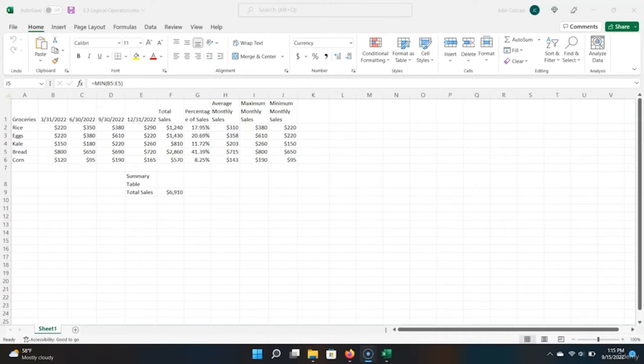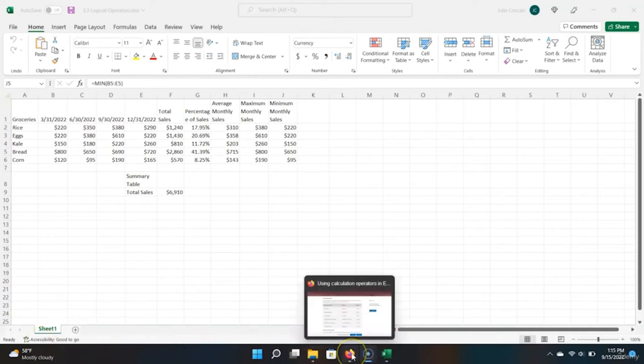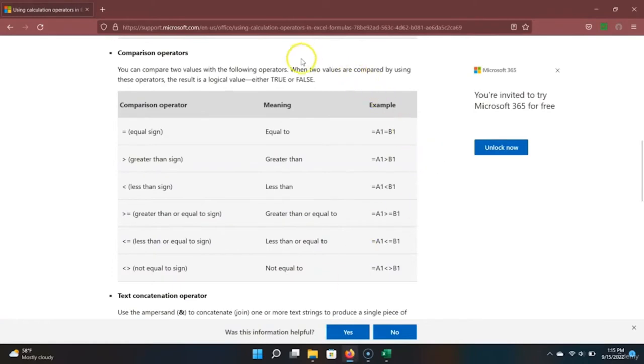Let's take a look at another type of Excel formula, the logical operators and logical formulas. What are logical operators? Let me pull them up for you. You may recognize some of these symbols from your high school math class. And for those with a programming background, you are very familiar with these. Equal sign, greater than, less than, greater than or equal to, less than or equal to, and not equal to. For those of you who are not familiar with this, I will link the documentation. I highly recommend to familiarize yourself with the logical operators that Excel offers.